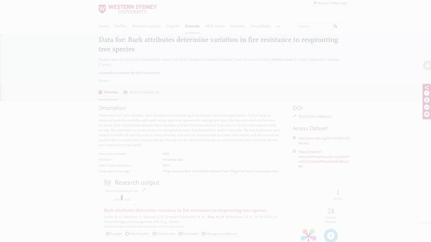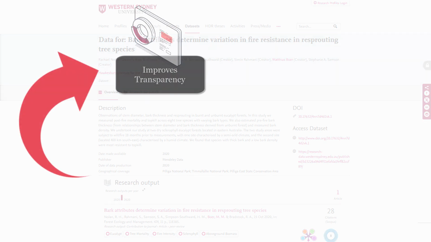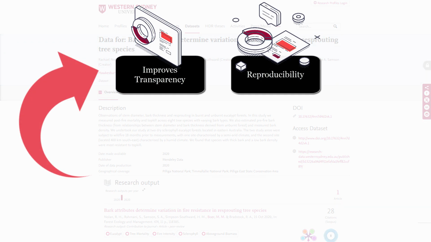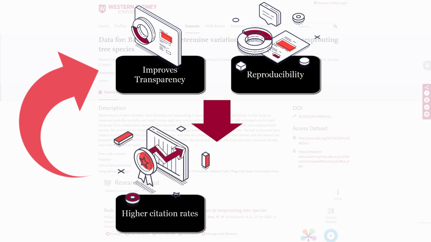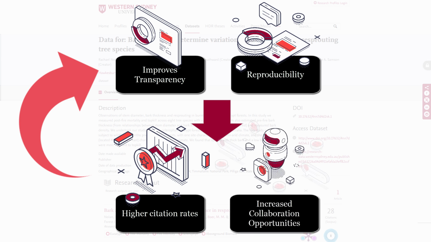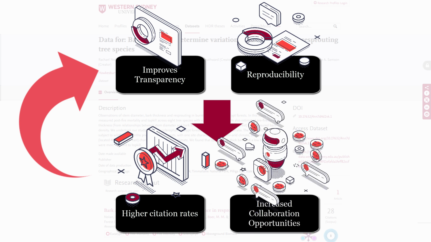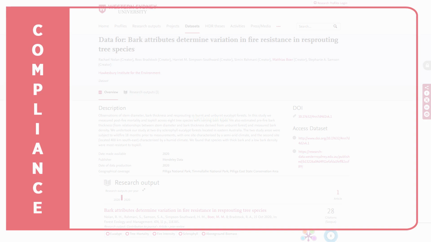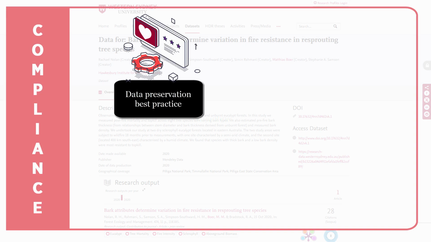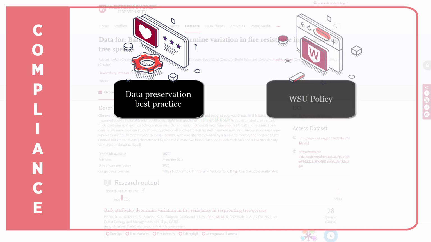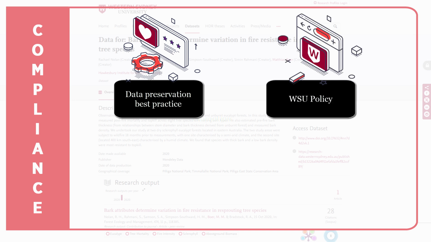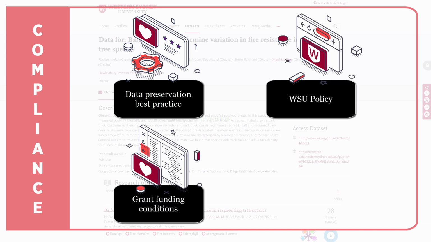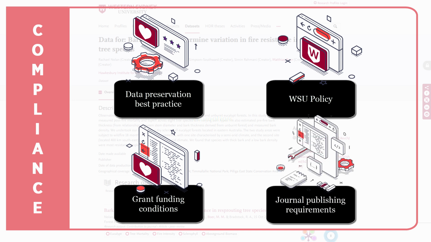This permanent record of your research data improves transparency and reproducibility of your research, which is linked to higher citation rates and increased collaboration opportunities. It also makes your research project compliant with data preservation best practices, Western Sydney University policy, grant funding conditions, and perhaps your journal publishing requirements.